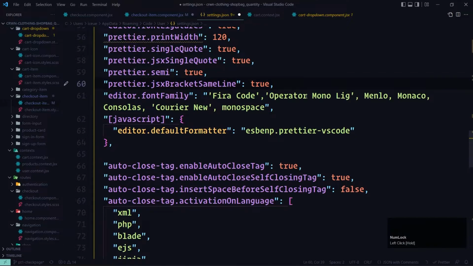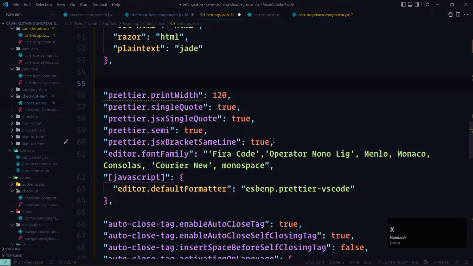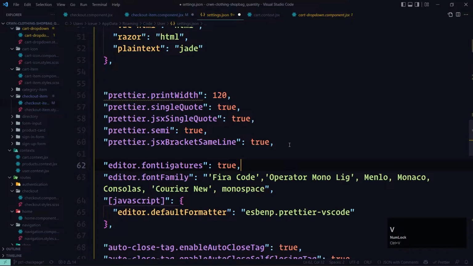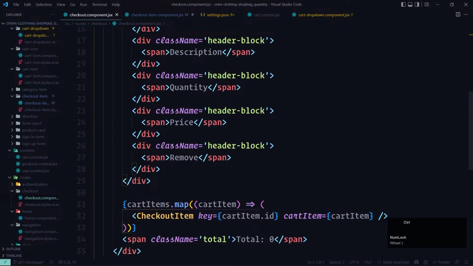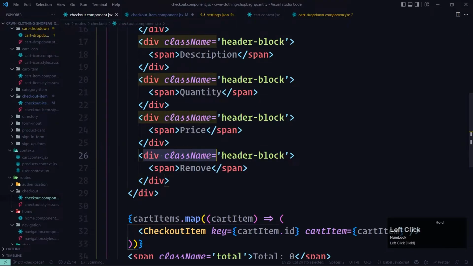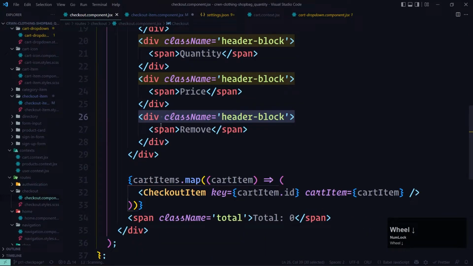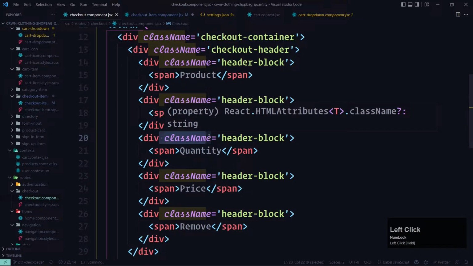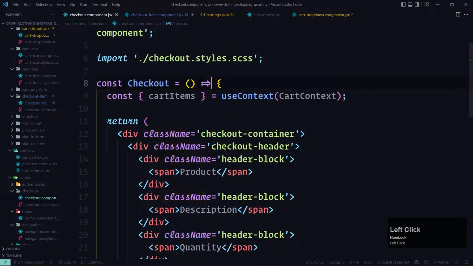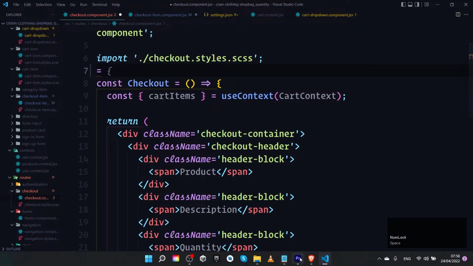And finally, we are talking about the beautiful font set. So if you see, this is how my fonts look. They have Fira fonts, and when you type something like equal symbol and right bracket, I don't know how to say this symbol.